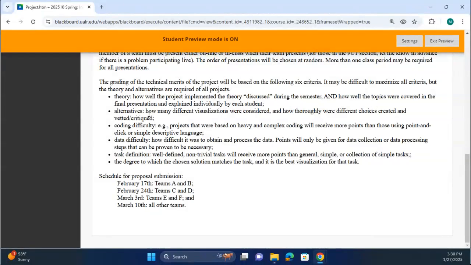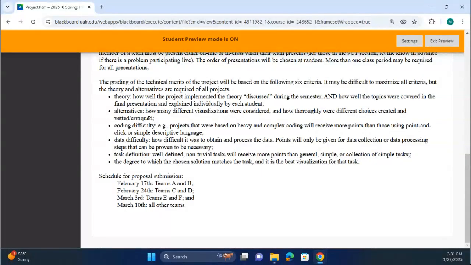That's why I want the task to be very well defined. If the task is general, anything you produce is good. You have no way of figuring out which one is better than the other. I have no way of figuring out which one is better than the other. So that's why, for this class, even if you figure out the best visualization to work for a million things, I want you to focus on one and stick with that as much as you can.